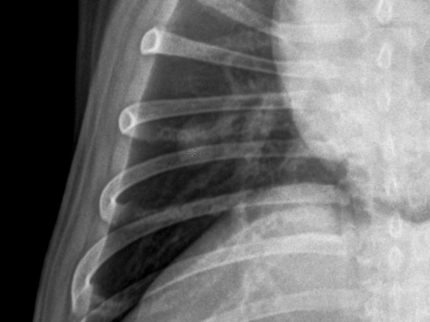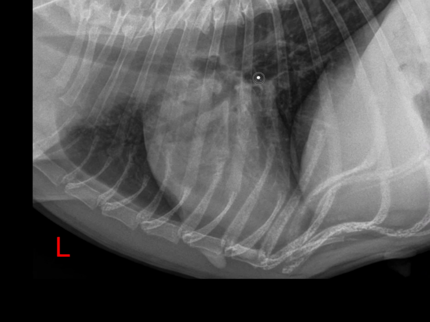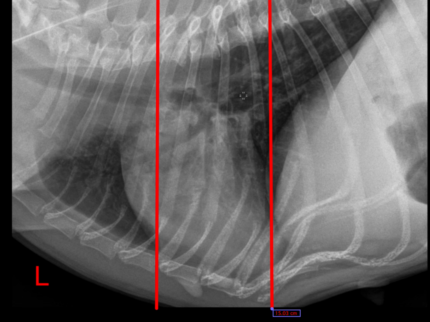Whenever you see something on a radiograph, remember you must have orthogonal views, and you must try to find it in the other views. Whether you see it or you don't is going to allow you to determine what that is. So we're going to go back to the left lateral view, and let's see if we can find it. Now that structure was superimposed on the center, slightly caudal part of the heart. So roughly we have to look for it in between these two red lines.